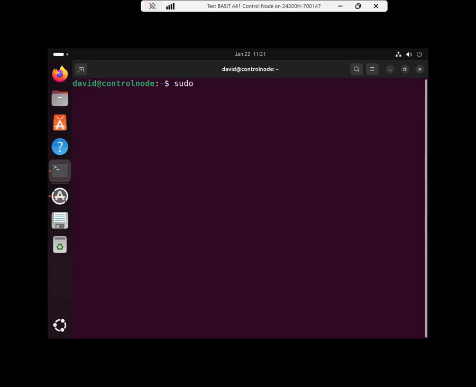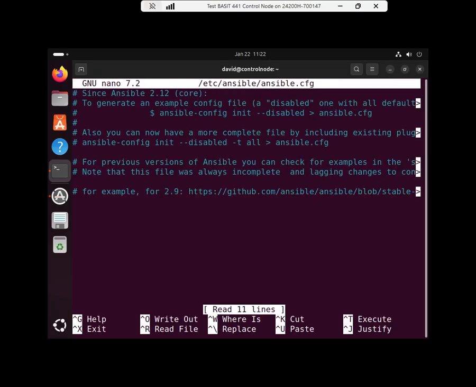I'm going to have to change something inside a config file, so I'm going to have to sudo it. I'm going to nano /etc/ansible/ansible.cfg. And here I'm going to add a section that says [defaults], and then I'm going to add interpreter_python.